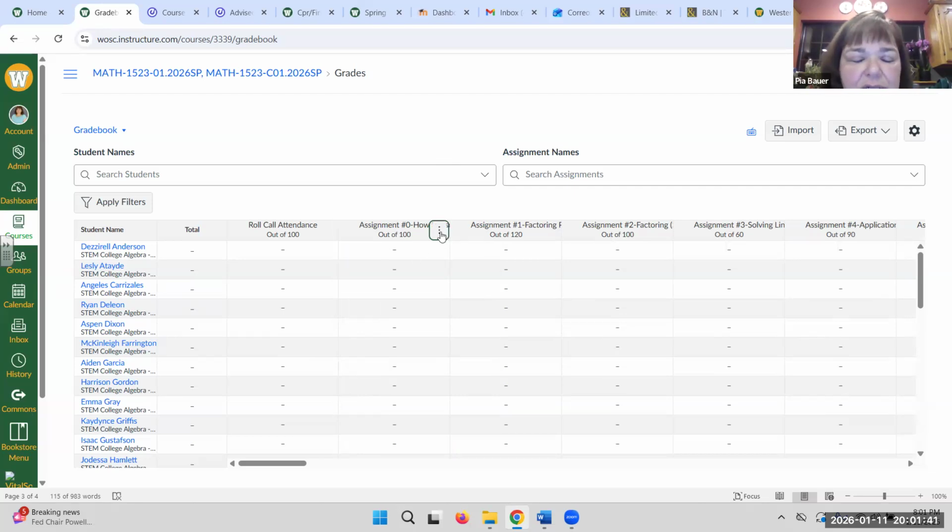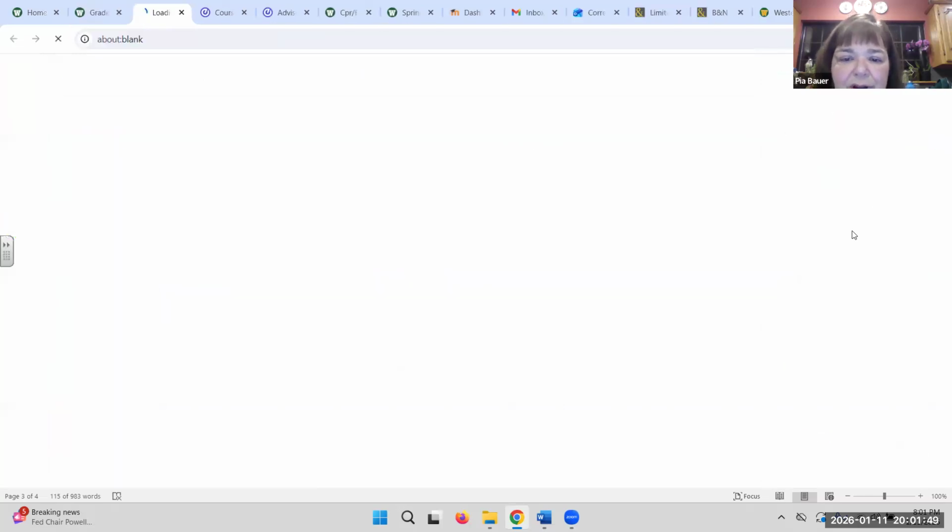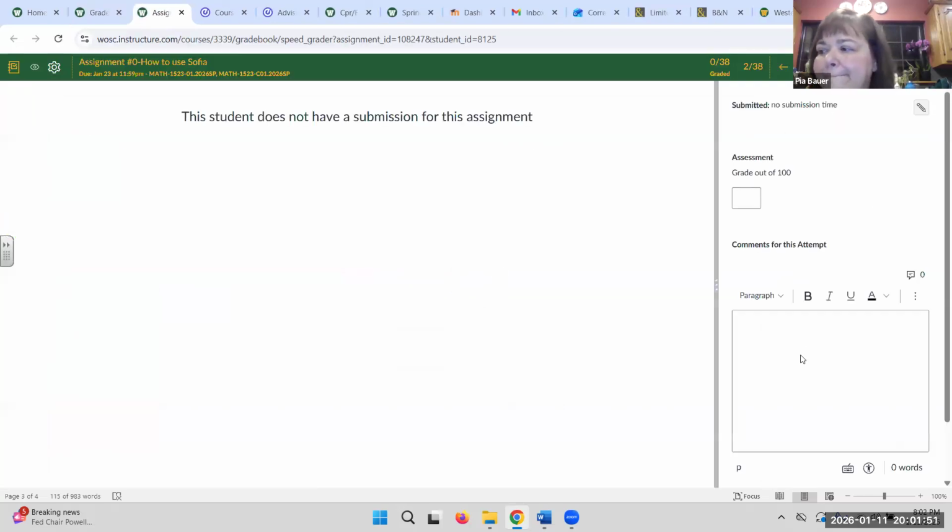You can click on the student here and the grade, go to the SpeedGrader, and make sure your cursor is in the comment box. This is only for a PC, but there might be something for a Mac, but the person that was showing us this uses a PC.